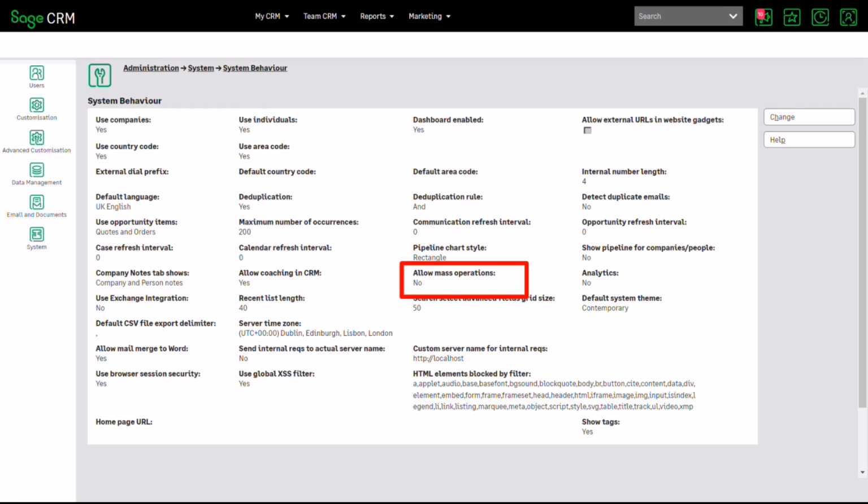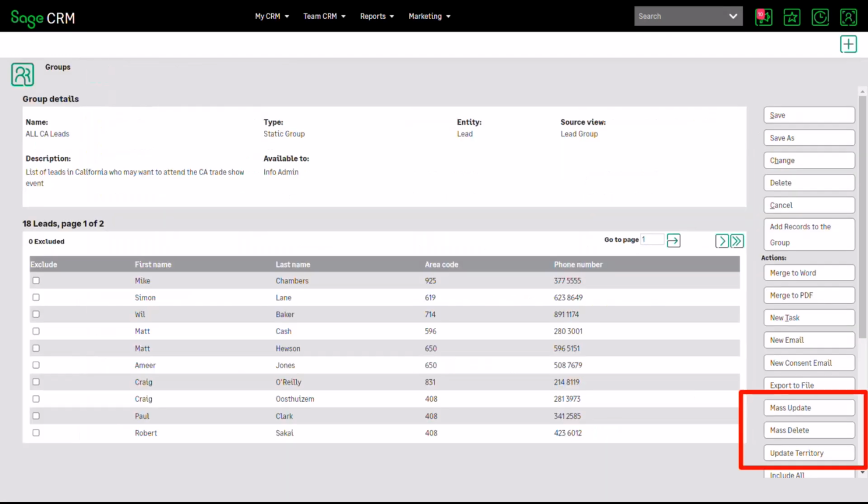So if you want to allow the system administrator to do this, and you have to be an administrator to carry out those tasks, you can set that option to yes in order to perform those bulk actions or mass actions. So this adds options, as you can see, on the right-hand side of a group screen, but this behavior is only applicable to system administrators. It's not info managers or general users. So you're still preserving a certain amount of trust inside your system.